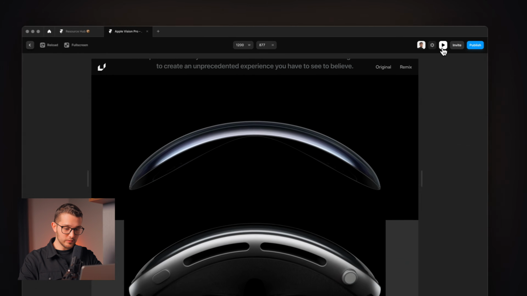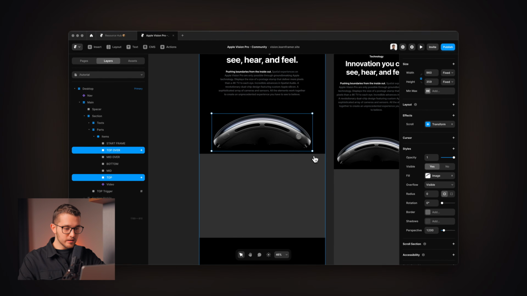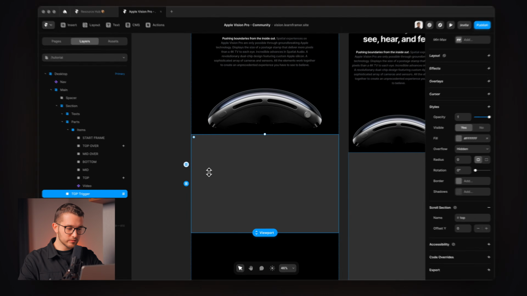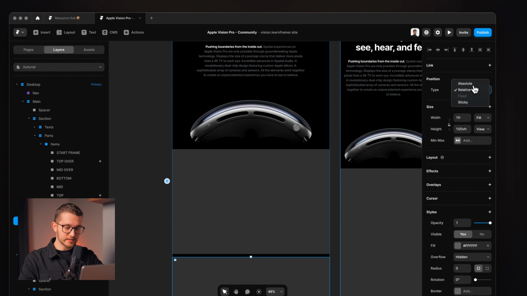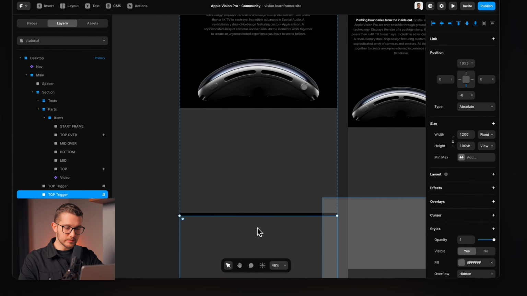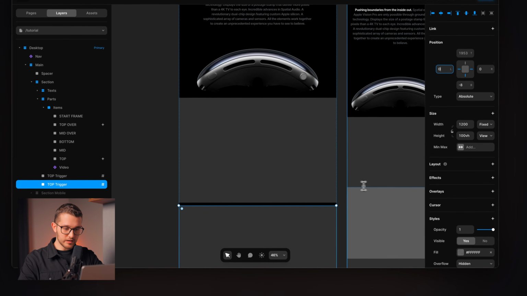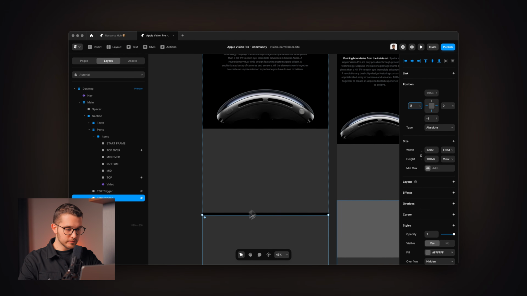Now what we need to do is to add more additional trigger frames to trigger the rest of the images with. So I'm gonna just duplicate this top trigger by pressing Command D. I will make sure that it is absolutely positioned, because what I want to do, but before I tell anything else, I will just set these pins to 0 just to make sure it doesn't overflow. It will always stick to the sides of the viewport.